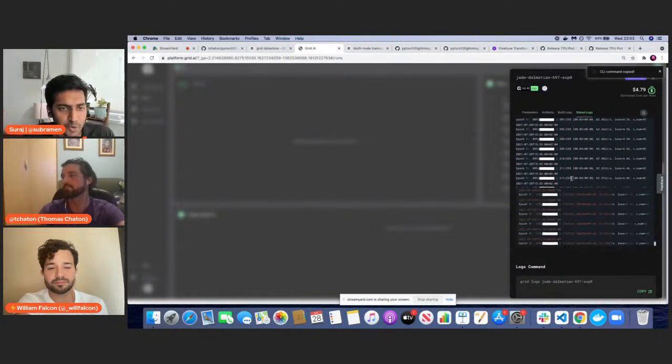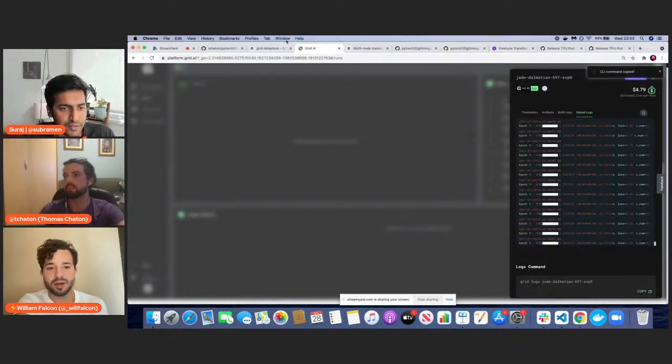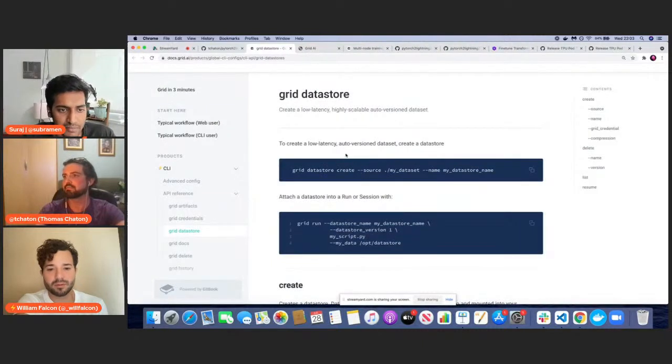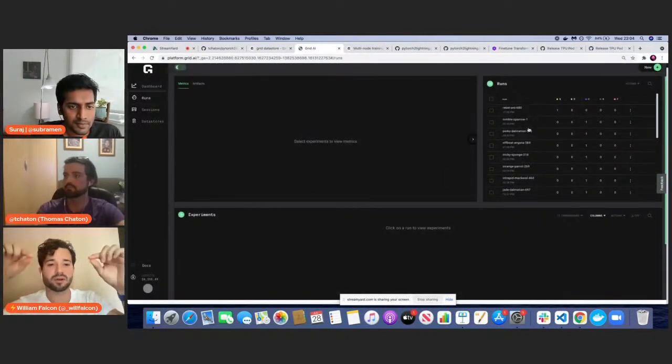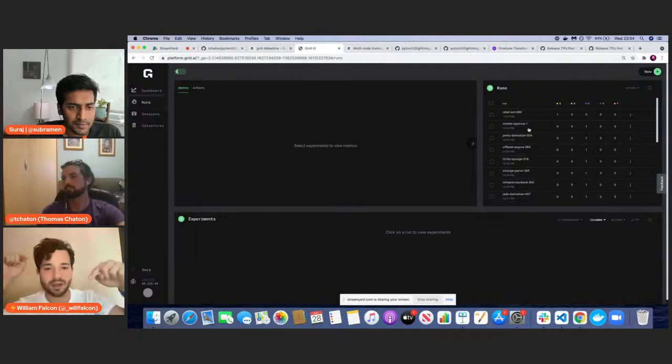So does Grid support data versioning out of the box? Like the end user does not have to worry about it? Correct. Yeah, and that's something you can handle if you want to. Does it also have model versioning capabilities? Is it easy to maintain version control for models? Not yet, but everything that you see here is fully reproducible, right? So the model that you just trained right now, you can always reproduce that exact same model a year later because we have the code, the hash, everything, right?